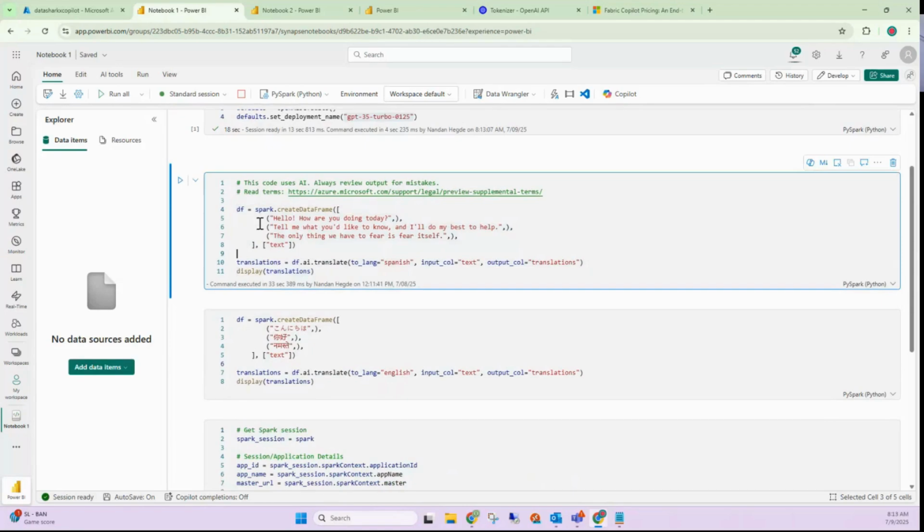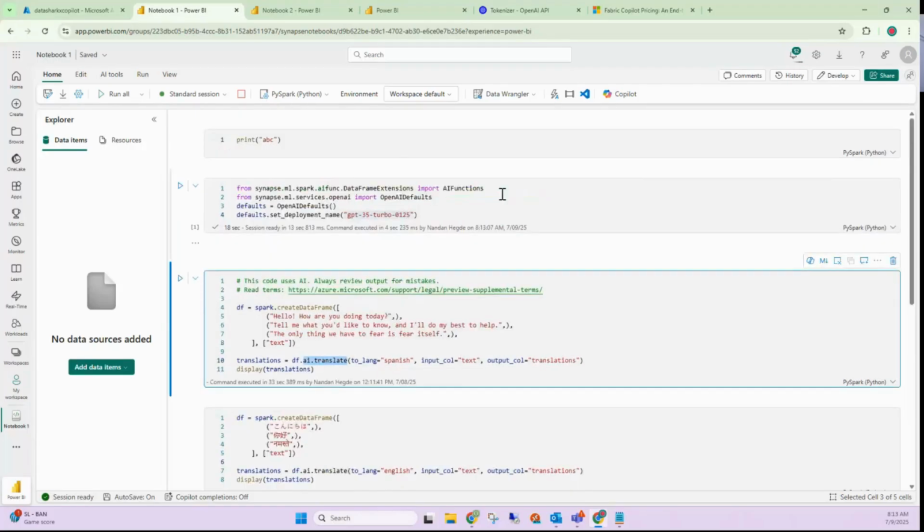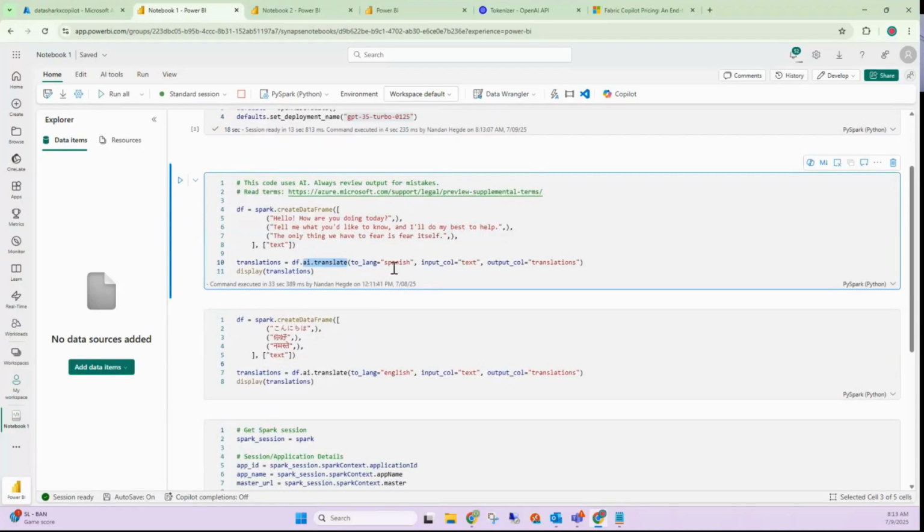Now what this AI.translate does is basically it translates the corresponding data frame. Here I have provided a data frame with a column named text.